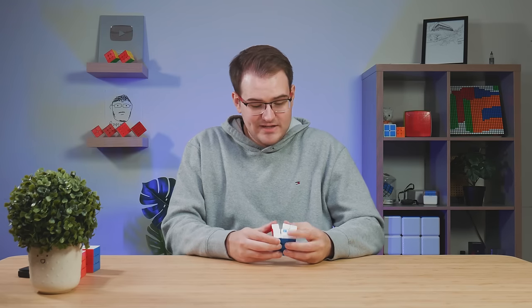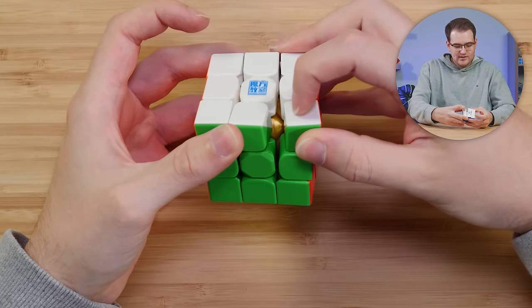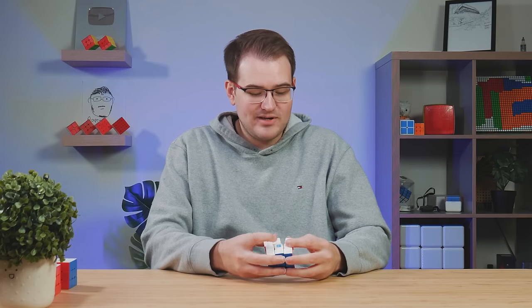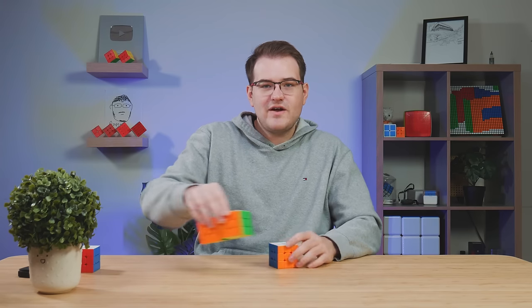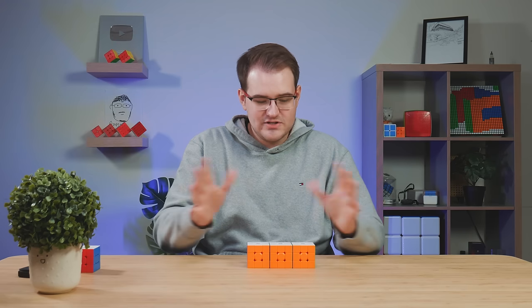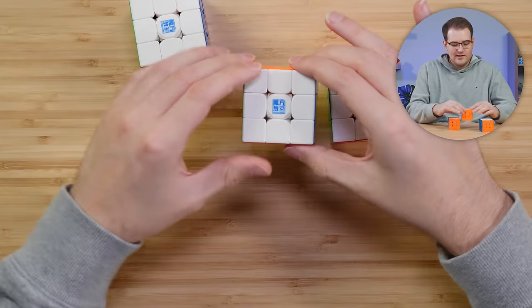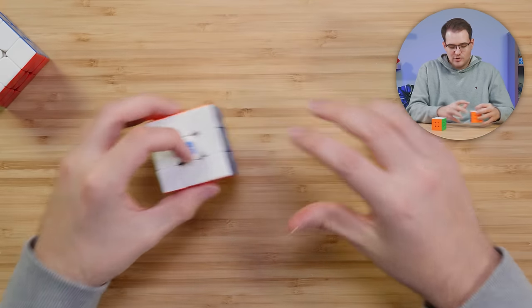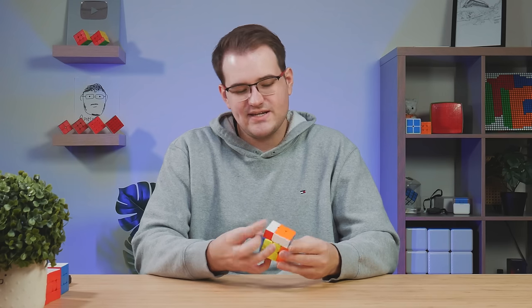Whoa! I guess I should have seen this coming from the pictures, but I didn't really expect it. The interior is a gold color. It's on the packaging too. I know, yeah. But I just thought it was a mock-up picture. I didn't think it was actually gonna be gold. So that's cool though. You can very easily determine which one you have without needing to take anything apart, right? You've got the standard Super with the primary internals, the maglev has purple, and then the ball core has the gold. So in terms of the weight, I can tell this is not 173 grams right off the bat, obviously. It doesn't really feel that much heavier than the maglev.